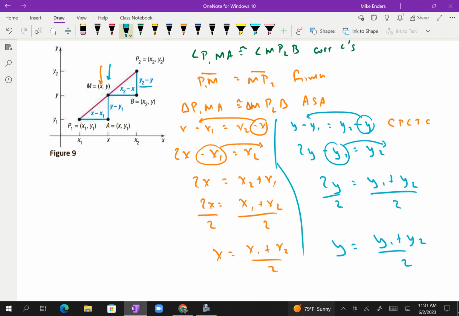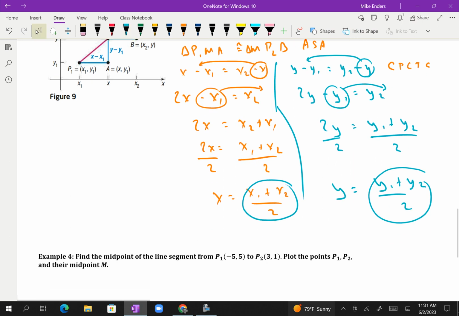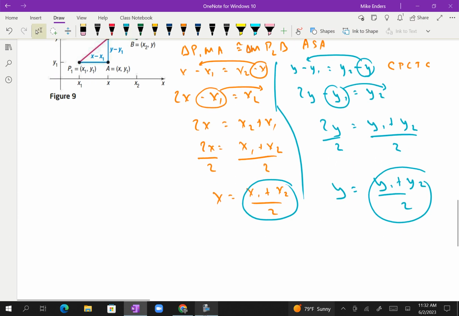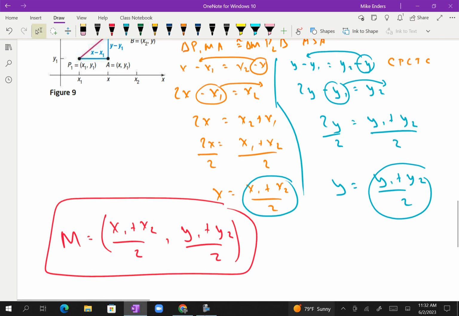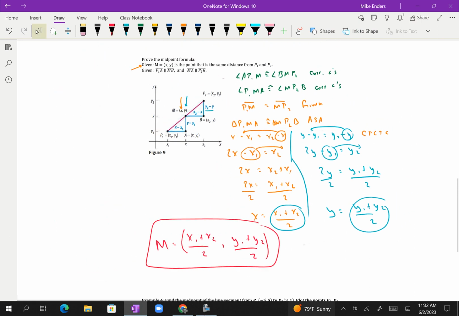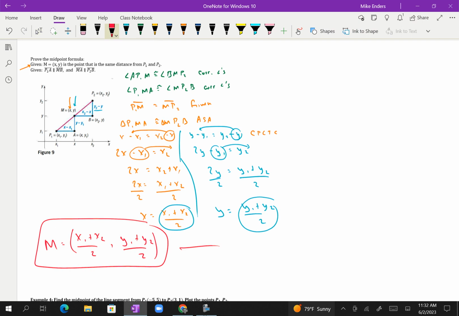So if m is indeed the midpoint, which is what we were saying, then we know that for that midpoint, the x coordinate is x1 plus x2 over 2, and the y coordinate is y1 plus y2 over 2. Which leads us then into the actual midpoint formula. So the midpoint formula is nothing more than the average of the x's and then the average of the y's. That is the midpoint formula. So out of this whole setup, the thing that we will need to be remembering is just this last piece.